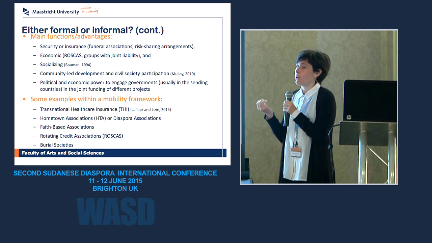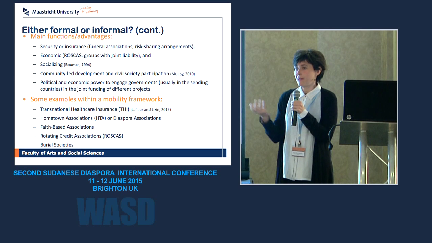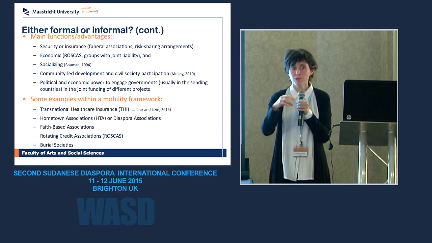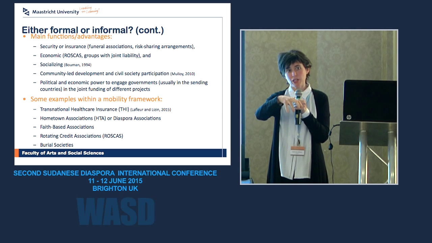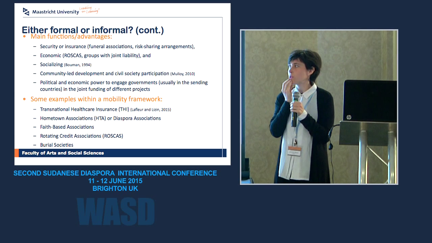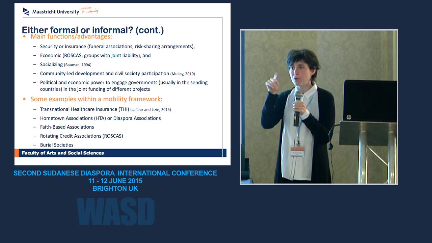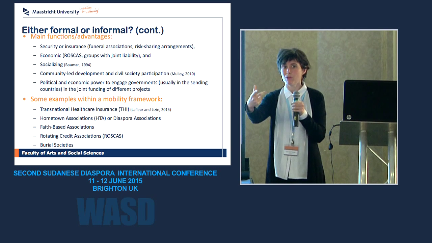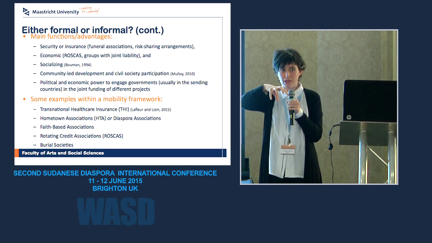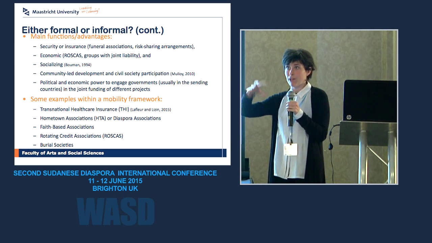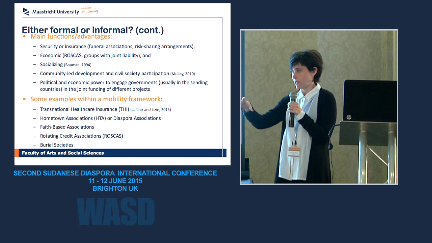These organizations have obviously power. In the case of Mexico, they have been able to engage the government, not only the national, but also at the local and regional level. So there is now this big program happening where I think it's called 1-4-3. Every $1 a migrant sends, not an individual migrant, but through a diaspora organization, the government would match it with 3. So it's contributing a lot in the development of a certain region or certain village.